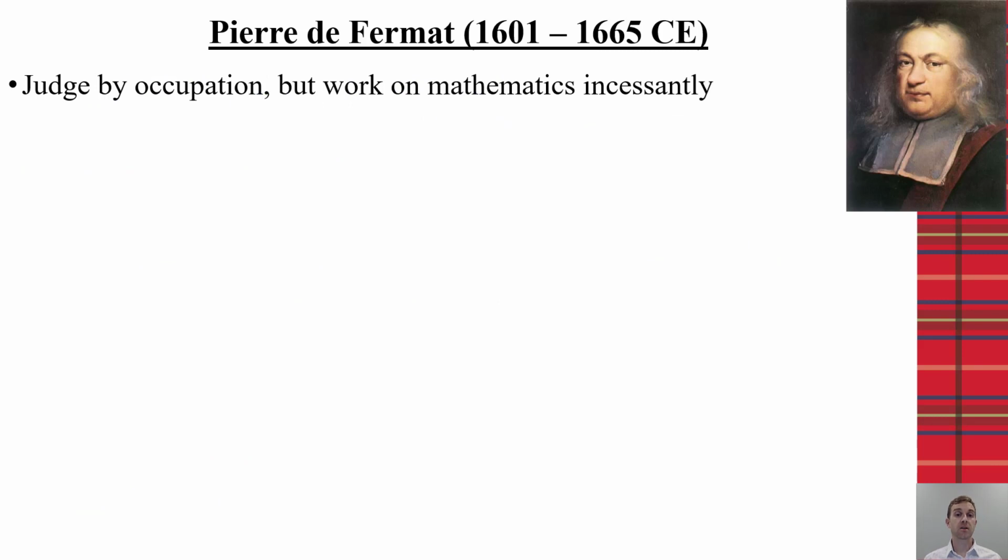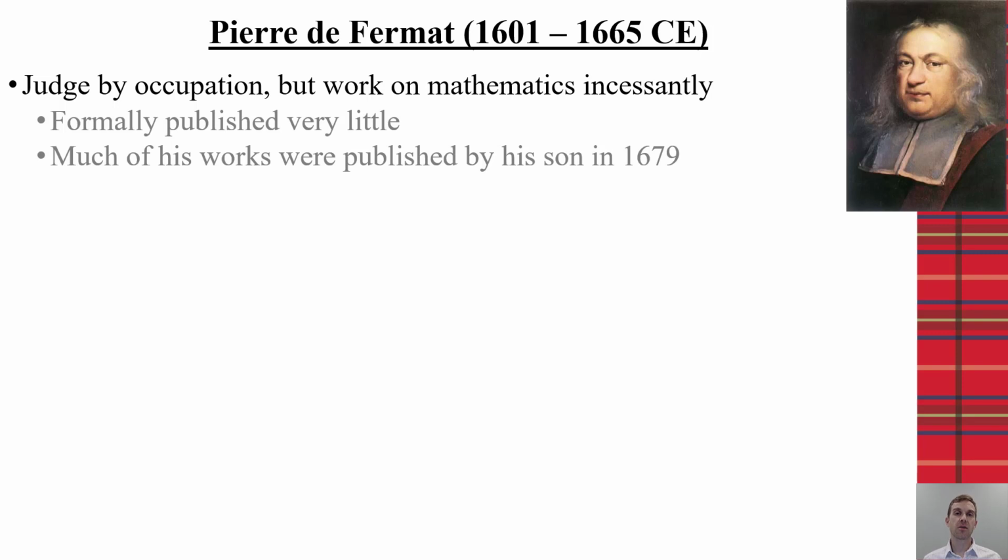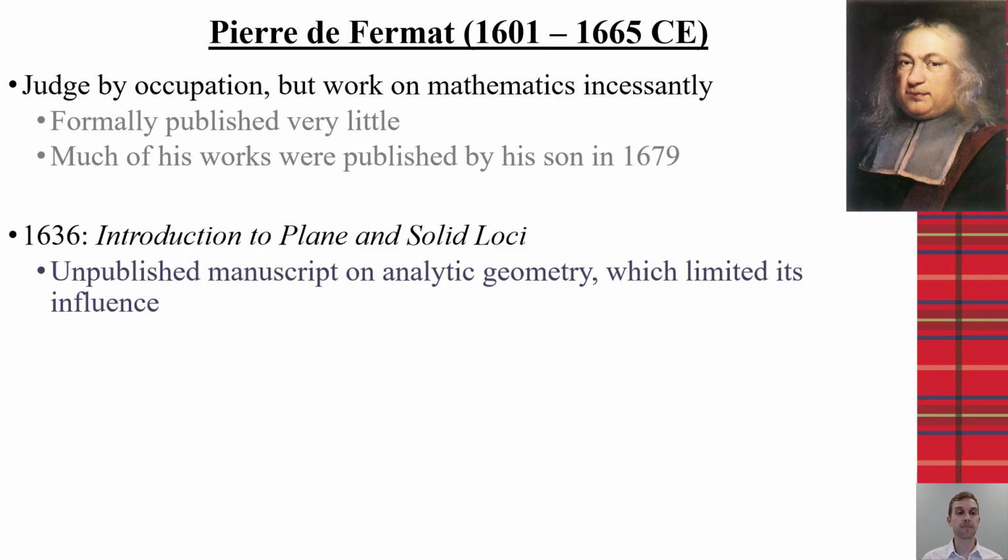Now, the other man, Pierre de Fermat, was actually a judge by occupation, but he loved his mathematics and considered it a hobby for him to get away from doing that job. Because of all the things that he'd have to do as a jurist, he published very little because he didn't want to have to go through all that detail as well as have it always picked over and create controversies. So much of his work really was not published until his death 14 years later by his son.